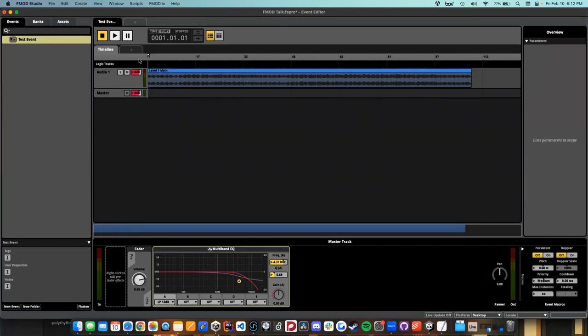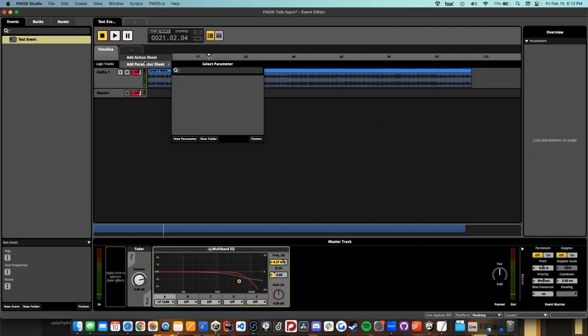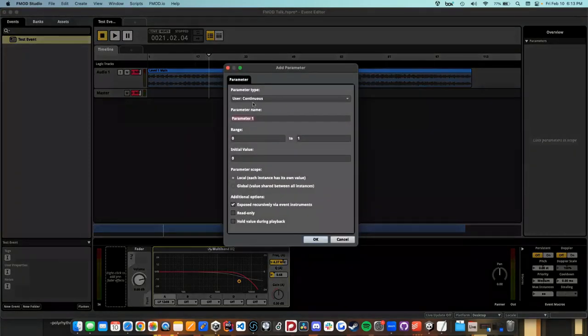As you move to the right, the time in your music changes, right? But what you can do in FMOD is you can add a new parameter just by going to this plus thing, add parameter sheet, new parameter. I will explain more about what I'm doing in a second. Let's call this distance.